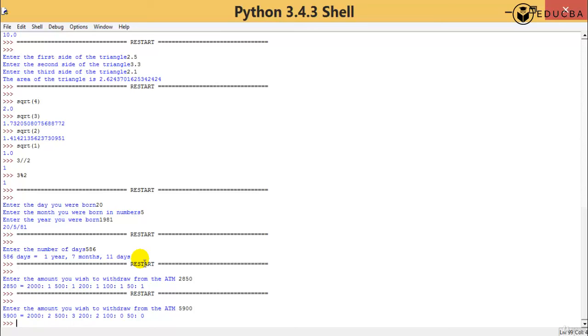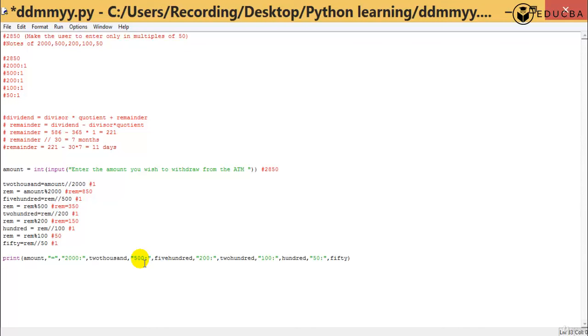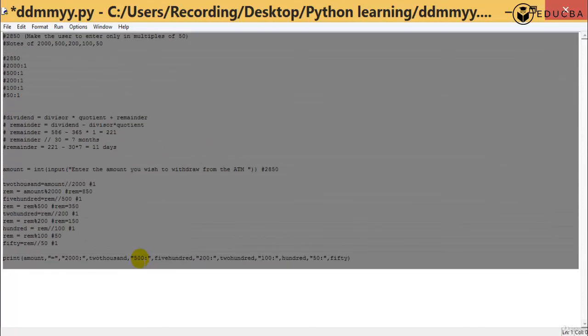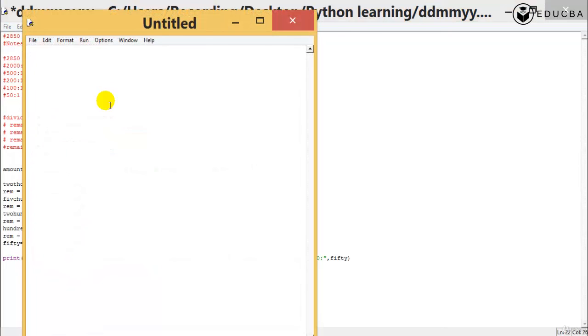Okay, there is one more program which I want you to try before I go to the solution for it. The program that I want you to try is: take a number from the user and then return to him the sum of the individual digits of the number. Okay, the question is something like this. I'm just going to make a new file, and make the user enter a new number. So I say enter a number.